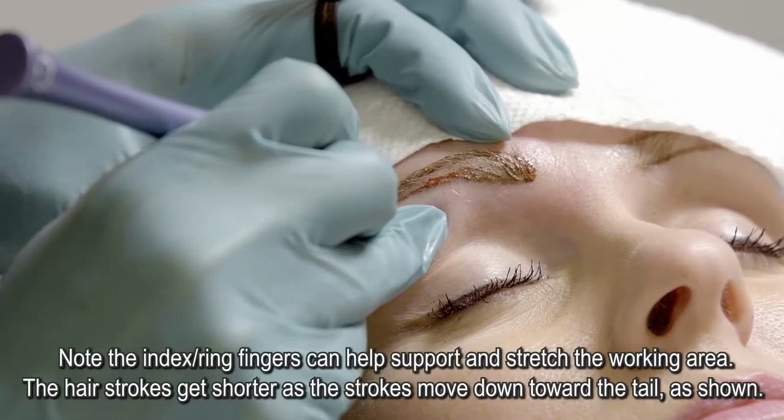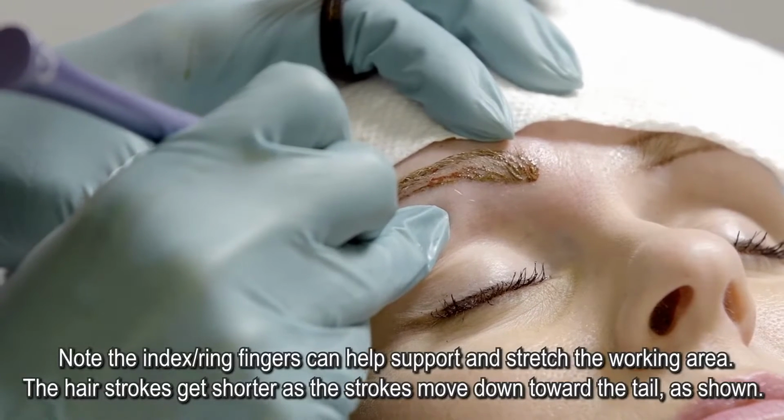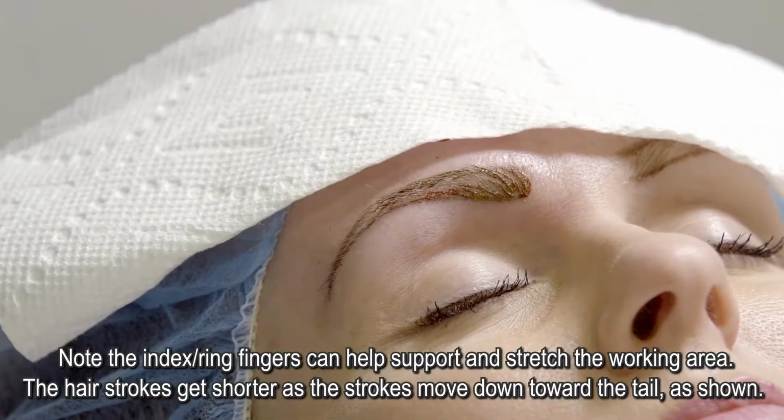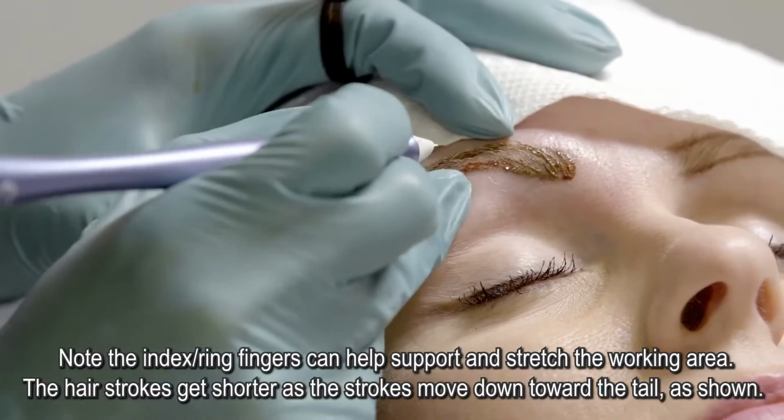Note the index and ring fingers can help support and stretch the working area. The hair strokes get shorter as the strokes move down toward the tail, as shown.